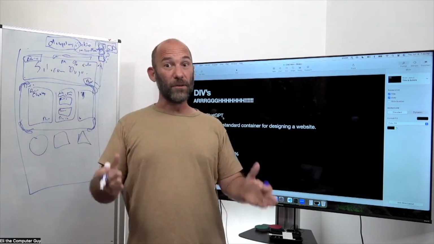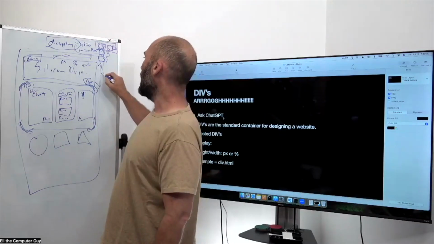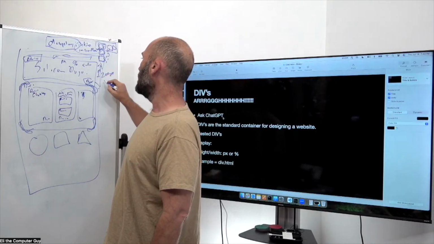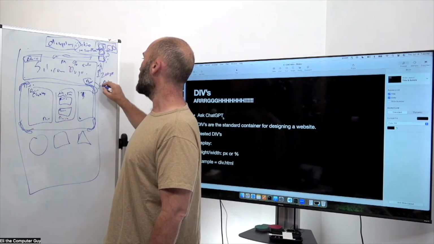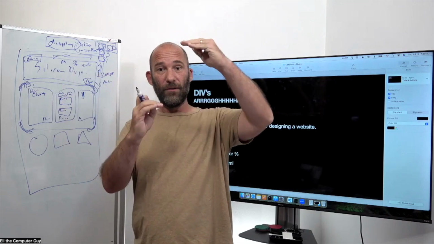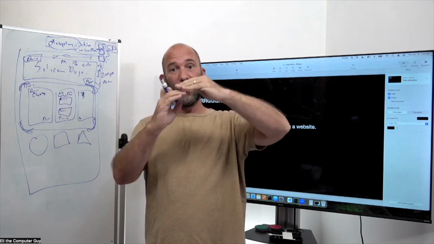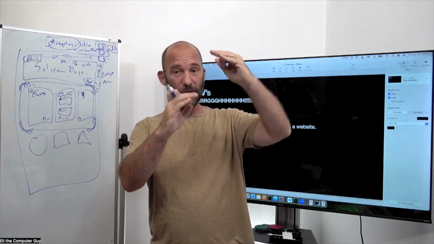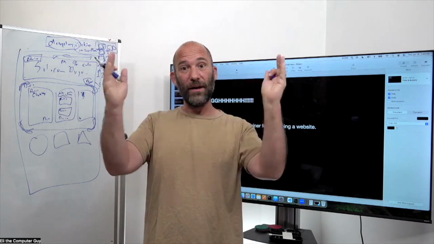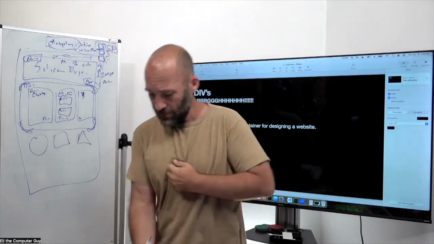A lot of times, especially with images, you'll say, I want the image to be 200 pixels high with an auto width. If you're not sure how wide the image is, but you want everything to be 200 pixels tall, you'll say, okay, I want all the images to show up 200 pixels tall with a width of auto, and then it will simply make sure that you keep the height width ratio proper.